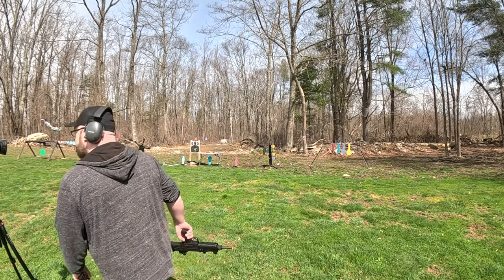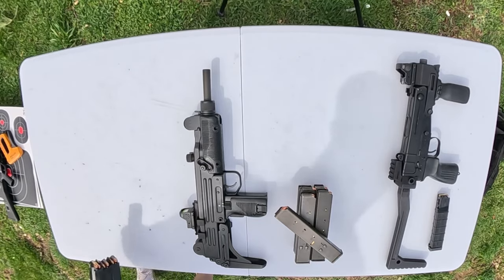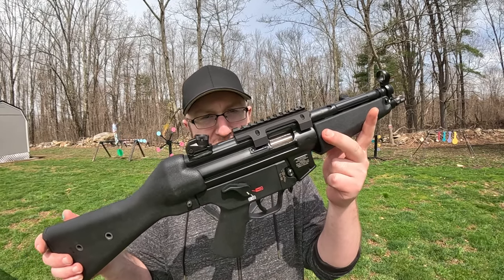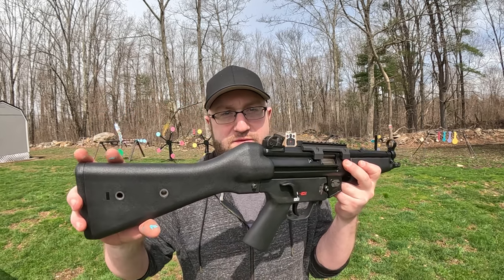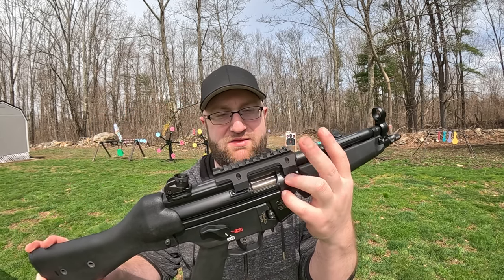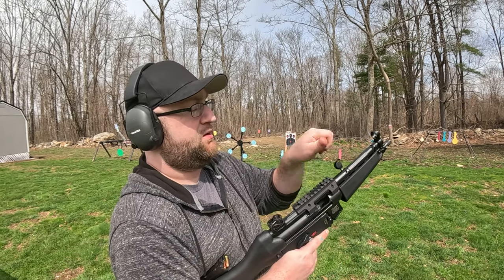That's the reason why the Terminator wanted one. Last but not least, well, definitely not least, we have the HK SP5, or basically a civilian MP5. This came as a pistol, and then we threw this stock on for the SBR. The only other thing I've done for this is just this Zenith optic rail. Stock otherwise than that. Let's see where we are on paper.